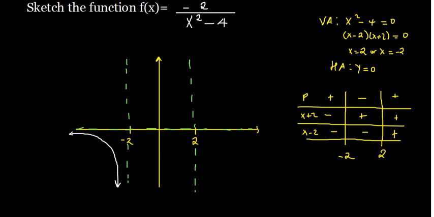And then between negative 2 and 2, it was supposed to be negative, but negative over this negative is going to give us a positive. So between negative 2 and positive 2, the function is supposed to be positive, meaning that it's supposed to be above the x-axis. So we always follow the asymptote, going like that and also like this. So we simply connect this side, and then above 2 it was supposed to be positive, but because of the negative which is here, we are going to drop it in this region.